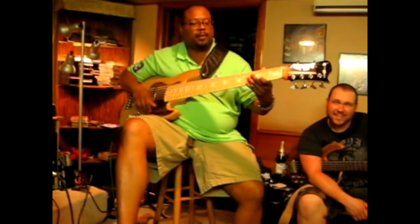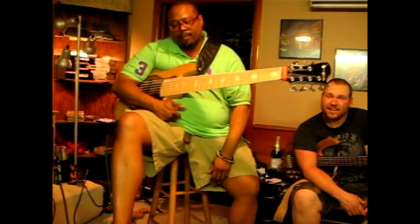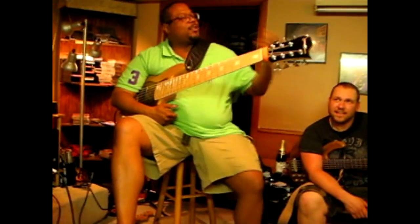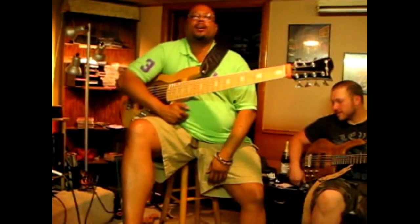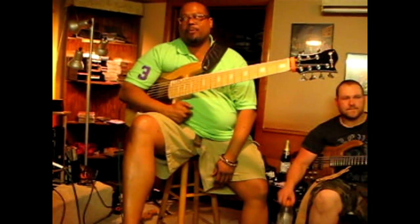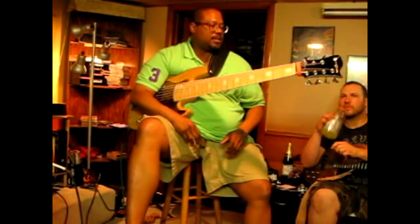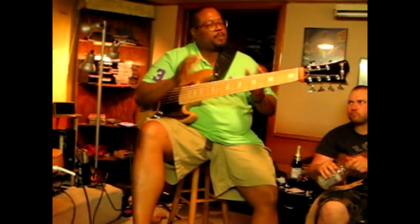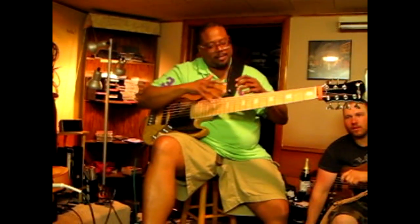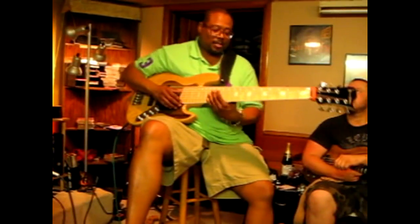Alright, so what kind of bass is this, man? I've been trying to get you to answer that question. This is from California, a company called BASSmint. The guy's name is Rob, and he tells me he sends all his plans, woods, the whole nine, to Korea, specs. They make it to spec for him, then send the bass back to him, and he does this really cool setup. I don't know if he puts it on a Plek machine or whatever, but this setup is crazy.